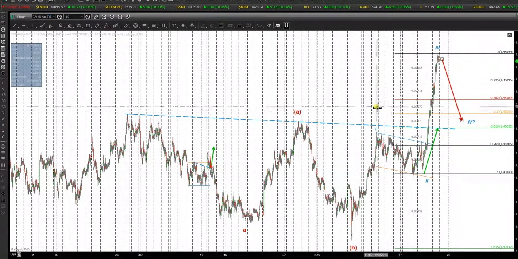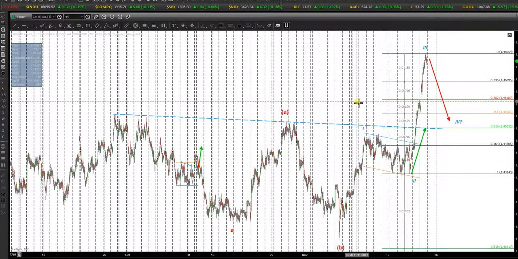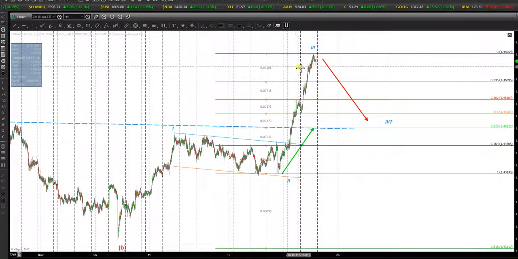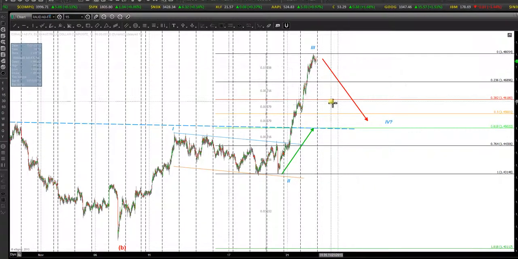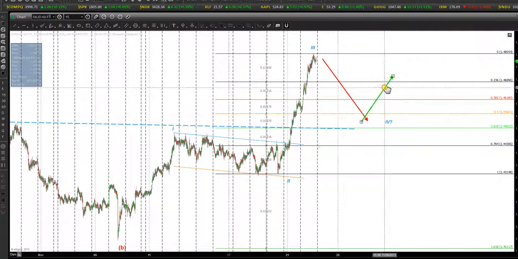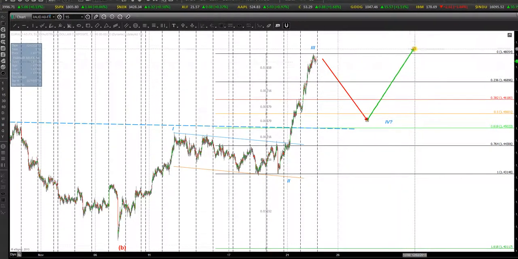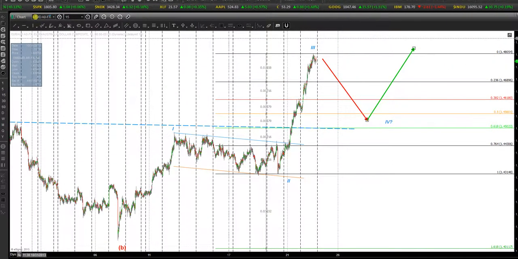We will not rule out it pushing a bit higher, as it already moved past 100%, so we could see something a bit higher. But this is not something we would trade. You wouldn't trade the peak of a wave 3, as it could be an extended wave. But definitely looking for prices to enter wave 4 and push lower towards that 61.8% mark, and then it will round out the impulsive wave count.